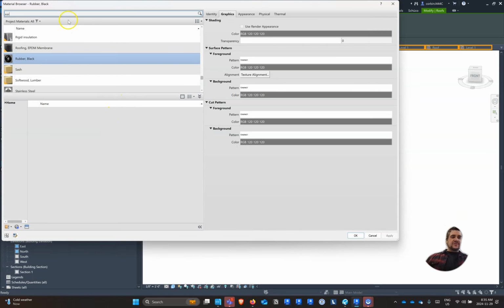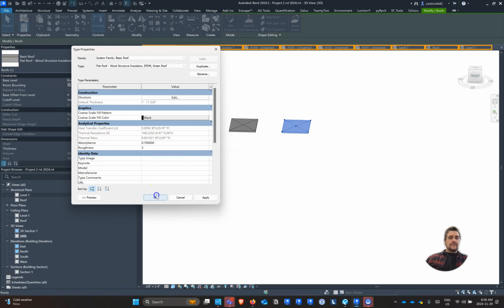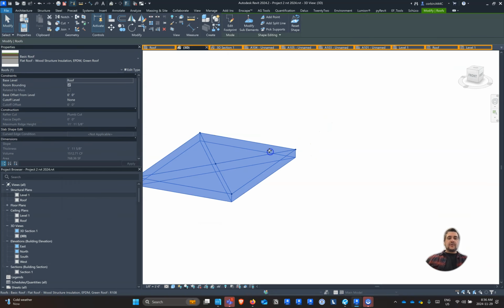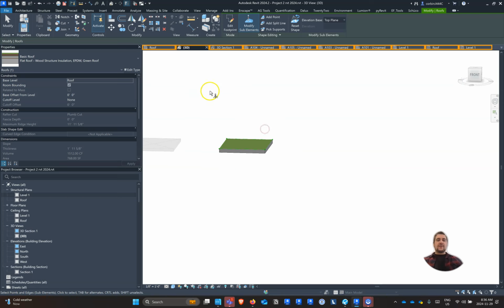And I'm going to show you another tip to maybe kind of help you even further beyond trying to randomly create these layers. So this one's got to be, so these have to be finish. Like that. And so now we have this wonderful green, it's actually green, roof. But I'm going to go here, I'm going to go to modify sub-elements, and I'm going to delete my point here. And I just want to show you some kind of funky roof types.